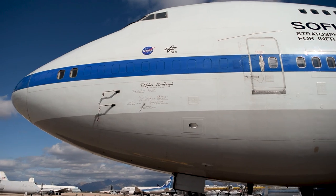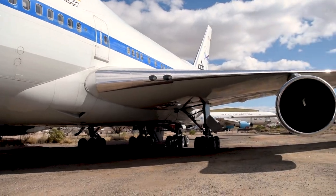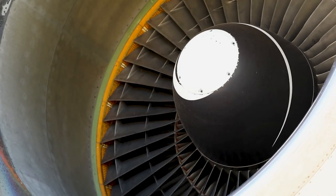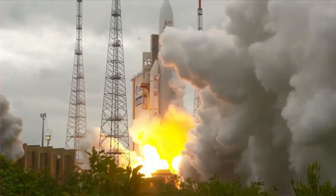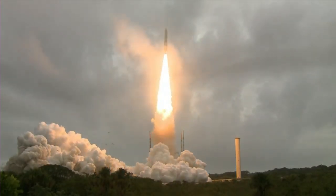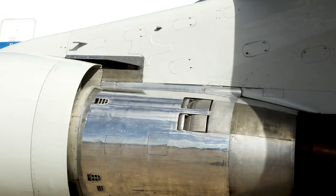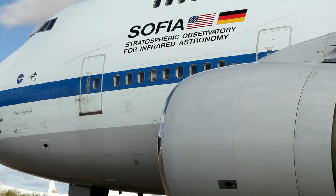Let's start with the basics: the plane. If you're comparing SOFIA to a ground-based telescope, it's pretty clear from the get-go there's going to be a higher cost to operate SOFIA. But since ground-based infrared observations are so difficult, it's not a great comparison anyway. When you put SOFIA up against a space telescope, though, the airborne observatory definitely wins. An Ariane 5 rocket, which launched JWST and the Herschel Space Observatory among other things, costs between 150 and 200 million US dollars per launch. In comparison, the jet fuel needed for one flight of SOFIA, working with 2022 numbers, would be somewhere between 55 and 92 thousand dollars per night. Even after 291 flights and building in a lot of room, the total fuel cost couldn't exceed 30 million dollars.